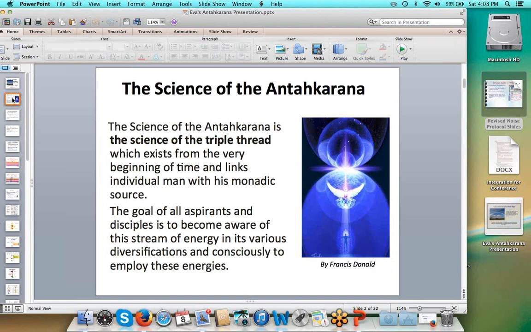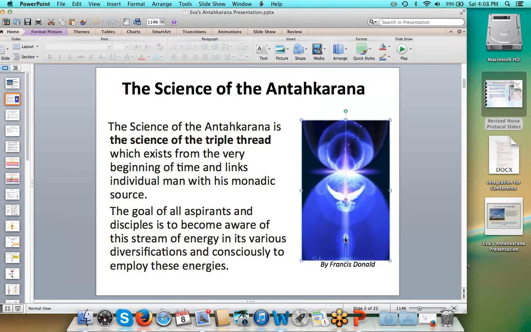It is the spirit. Now, this drawing that we have here is by Francis Donald, who is on staff at the Morya Federation, and he's a wonderful artist. What he's depicted here, as you can see, is man down here, and we can see that within man there is a lighted area. So within man there is an Antahkarana, and that this Antahkarana can be thought of as going up to the solar angel, which is the soul, and then to the top here, which is the monad, and even beyond. And that's one interpretation of this beautiful drawing.